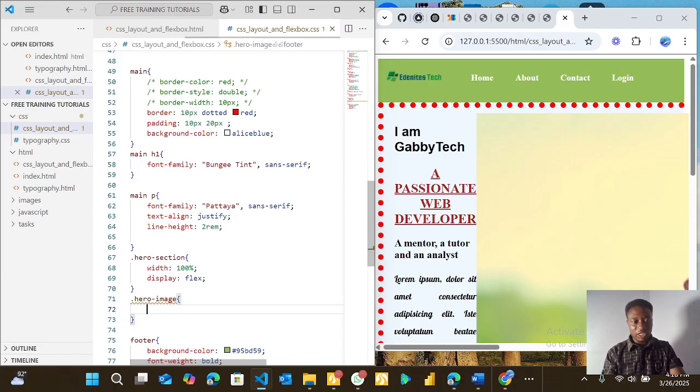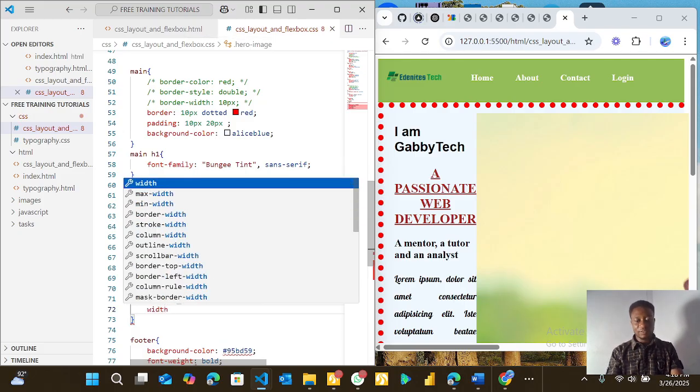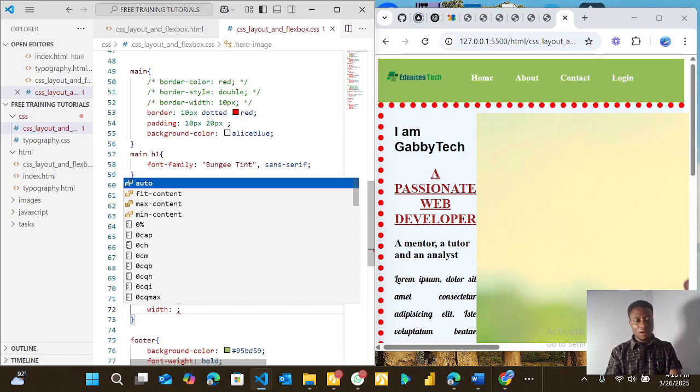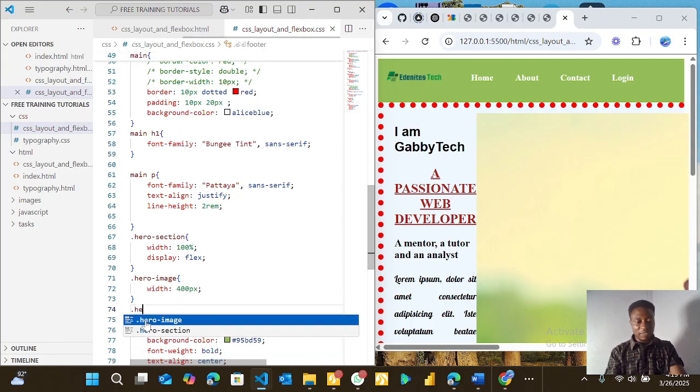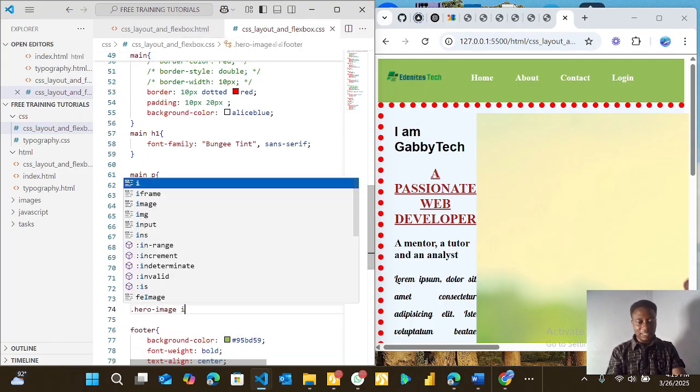So dot hero image. We're gradually coming to the end of this page, and I would want you to replicate this work that we are doing now. So that hero image, let's give it a width of about 400 pixels. Then we'll have to call the image inside this hero image.